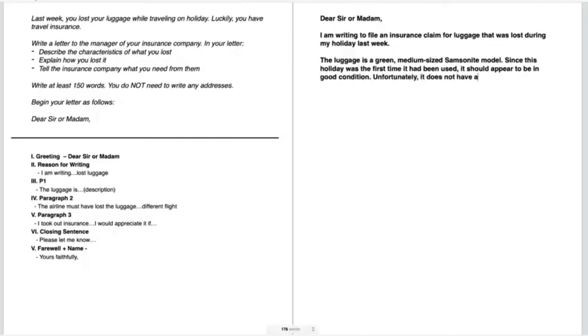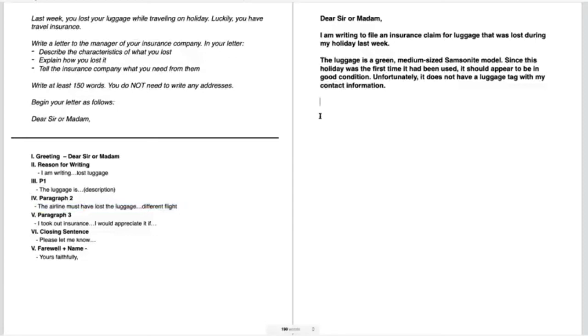Unfortunately, it does not have a luggage tag with my contact information. Again, I'm just adding information in. You do not have to use this in your essay. I just know that luggage tag is a great piece of vocabulary that fits with travel and fits with luggage, so I want to add it in. If you do not have a lot of vocabulary about travel, let's say you have 5 good words that you know about, try your hardest to fit it in because that will really help you with your lexical resource. So really utilize the information you already have in your mind, in your knowledge base when it comes to the topic at hand. Now, this has fulfilled the description. I've talked about what it is, and that is what I lost. So perfect. Let's continue to our paragraph 2. Now I have to explain how I lost it. And I talked about how the airline must have lost the luggage, perhaps on a different flight.